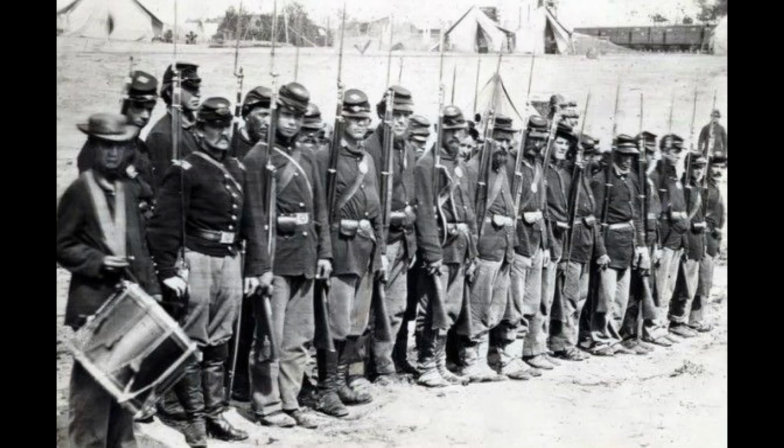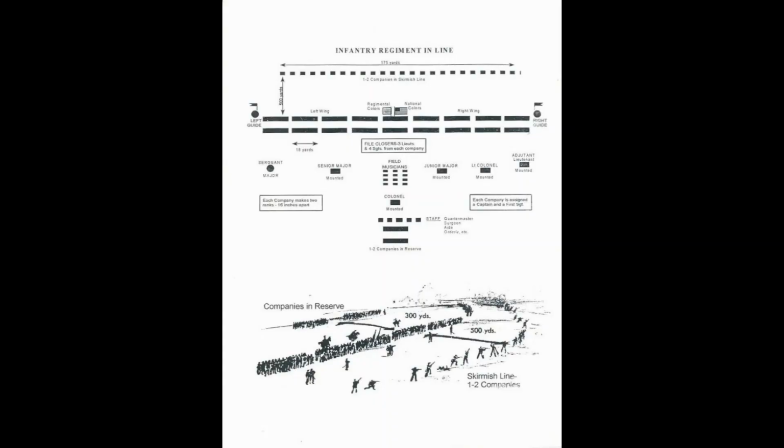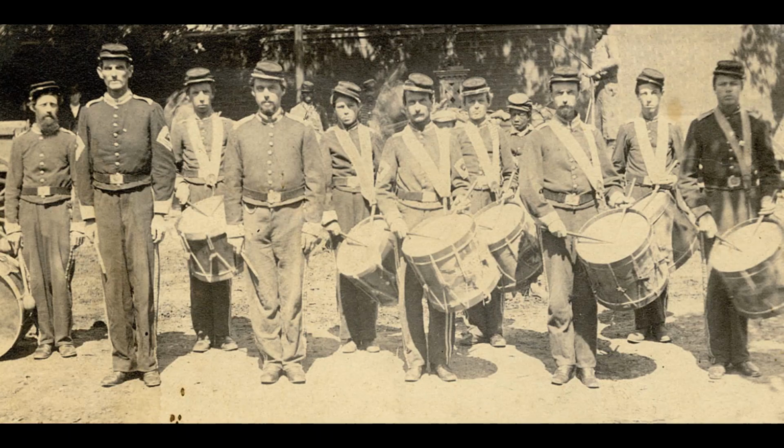Okay, for maneuver, they're going to be doing close order drill on the battlefield, just like we march around. They're typically going to fight in a 2-rank formation, so they have different drill systems to get into those 2 ranks quickly. In a lot of these pictures that I'm putting up, you'll see drummers or buglers, and they're giving commands, like bugle calls and drum beats would be giving commands to the unit. The officers are yelling, of course, but with everything going on, you're just going to yell yourself hoarse in about 10 minutes and then be out of the fight. So that's really how they command and control while they're doing maneuvers.